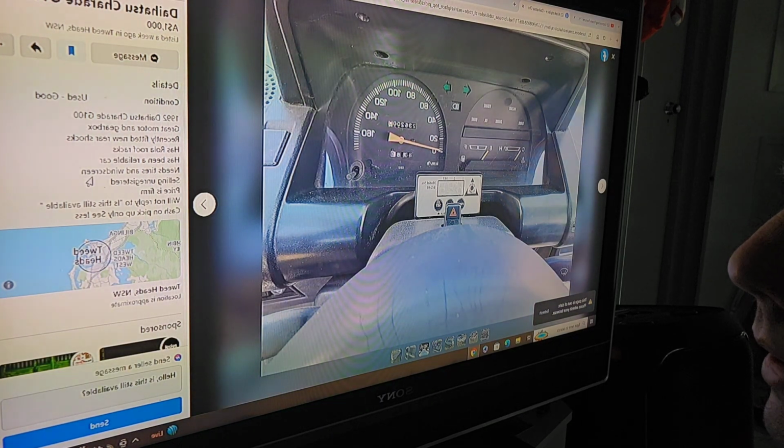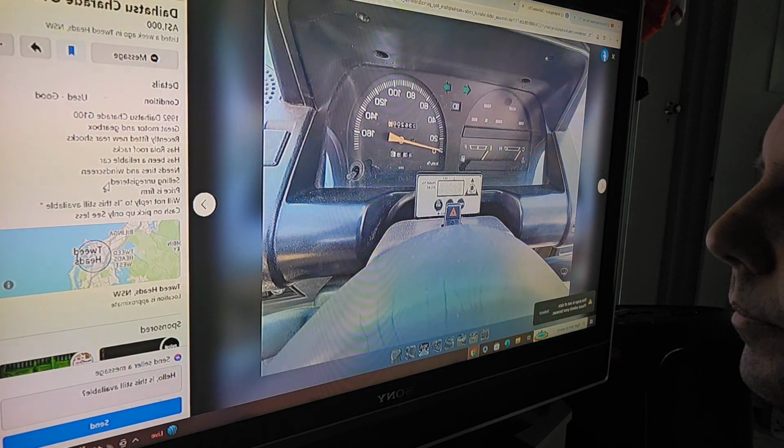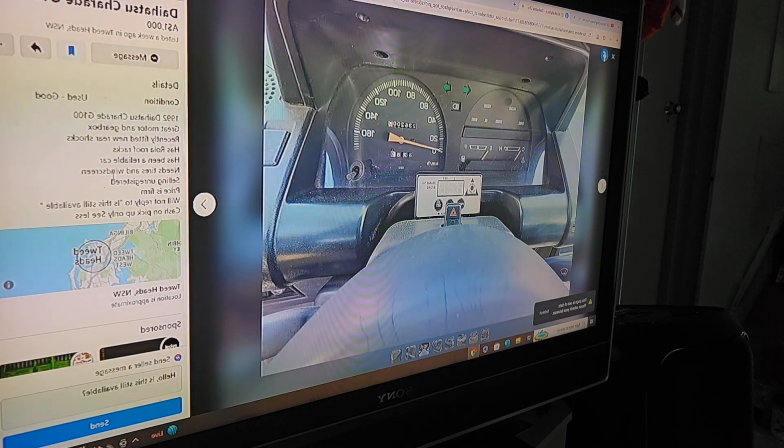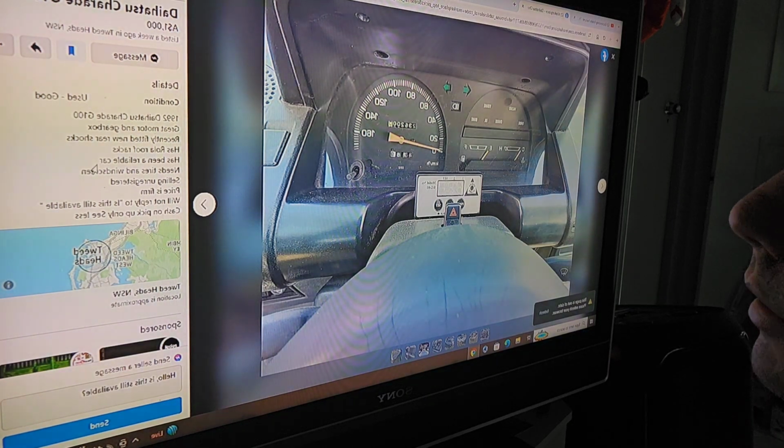So, from a flipping point of view, a windscreen's about $300 to $500. New tyres, depending, probably about another $200. I'd probably buy this car and just have fun with it anyways, but you may not make money on this car. If anything, it'll be $500 to $1,000 if you're lucky. It may not be worth the effort.